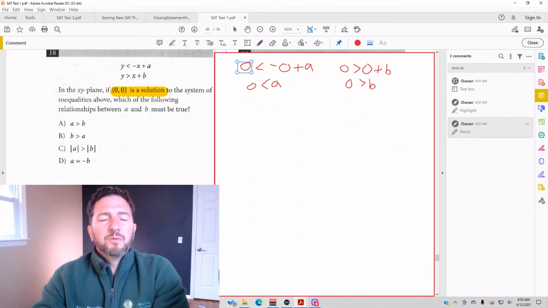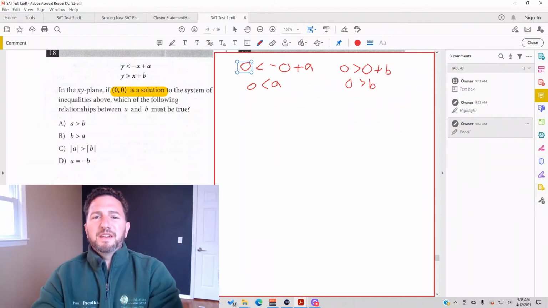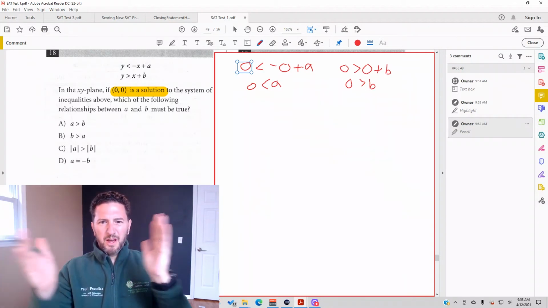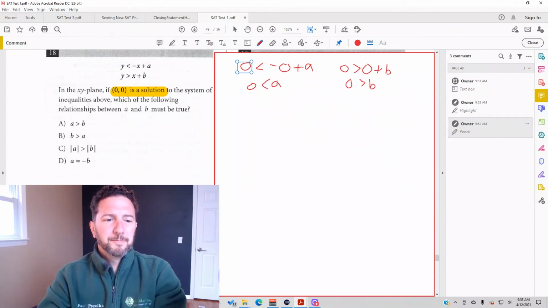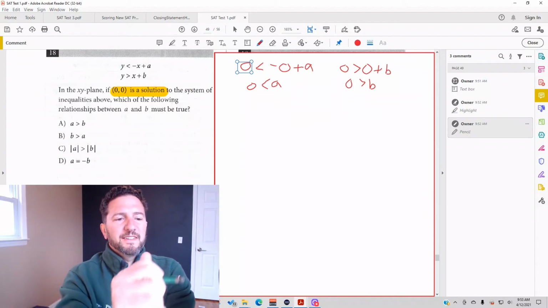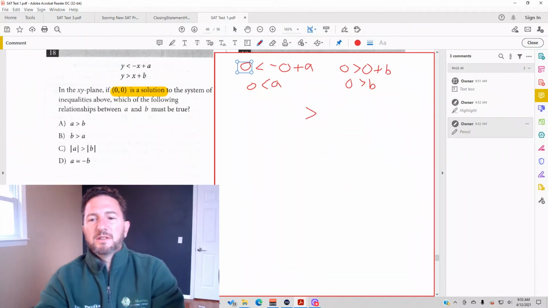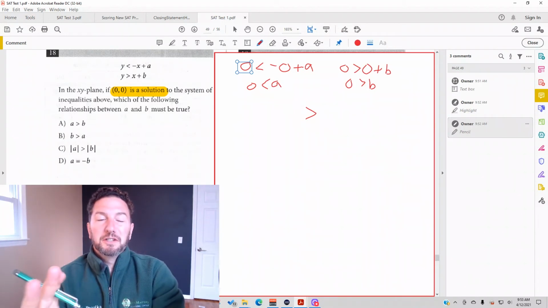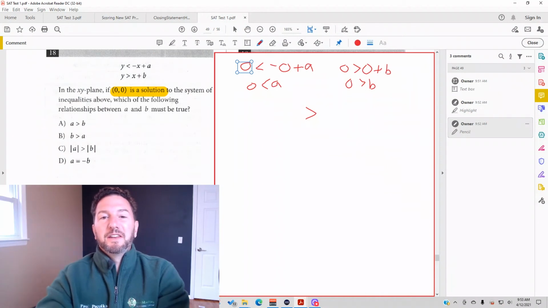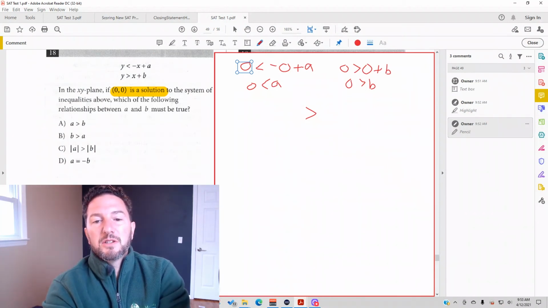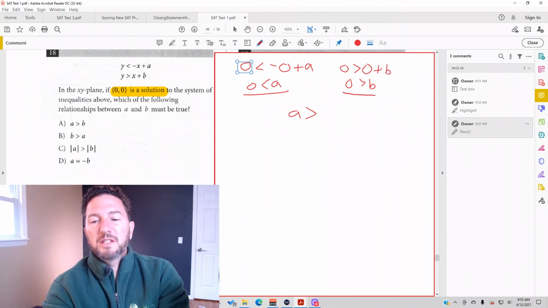Okay. When we look at our answer choices, the answer choices are consolidated. We've got two separate inequalities right now. When we look at the way the signs are facing, they're facing this way. So what do we do? We've got to make sure, remember, it's a hungry alligator and it wants to eat the bigger value. So notice here, it's eating the A. I got to make sure it's still eating the A. Over here, it's pointing at the B. I got to make sure it's pointing at the B.